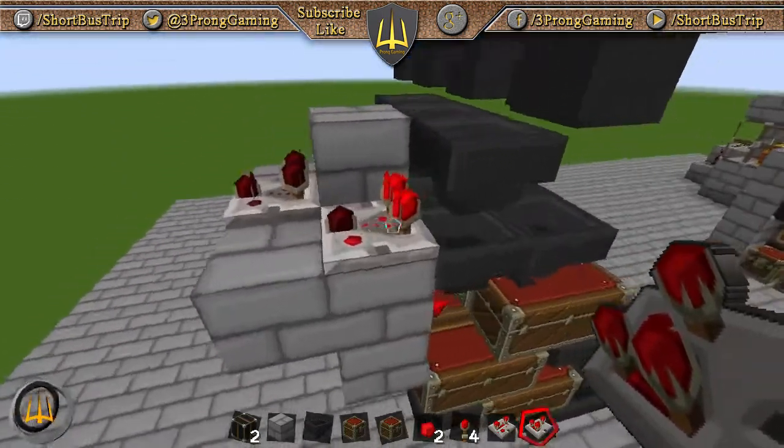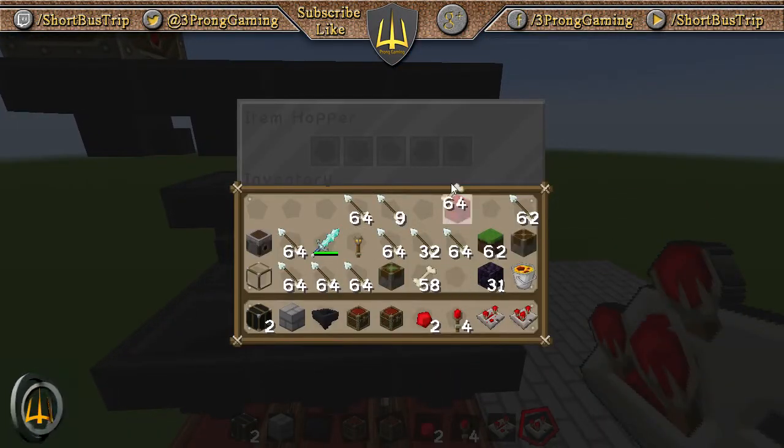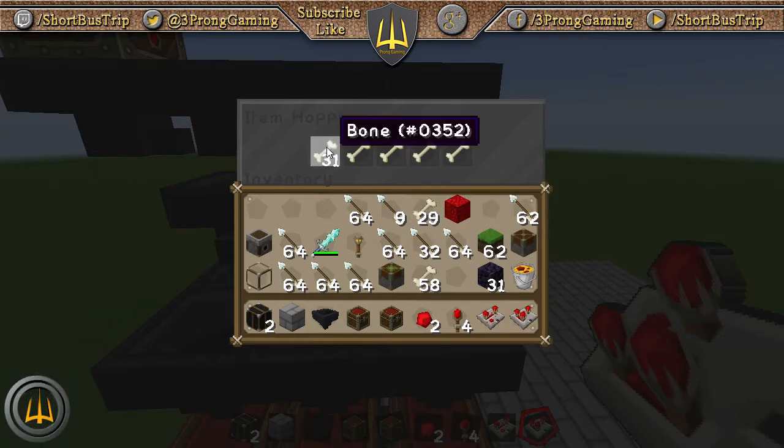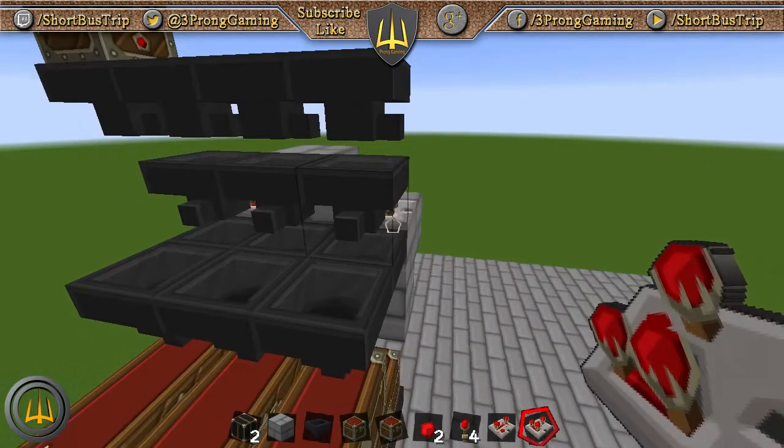Okay, so now that one's got power there. Let's go ahead and do that. We'll make this one bone. We'll do that as well. And then this one, we won't put anything in this. This is going to be miscellaneous.